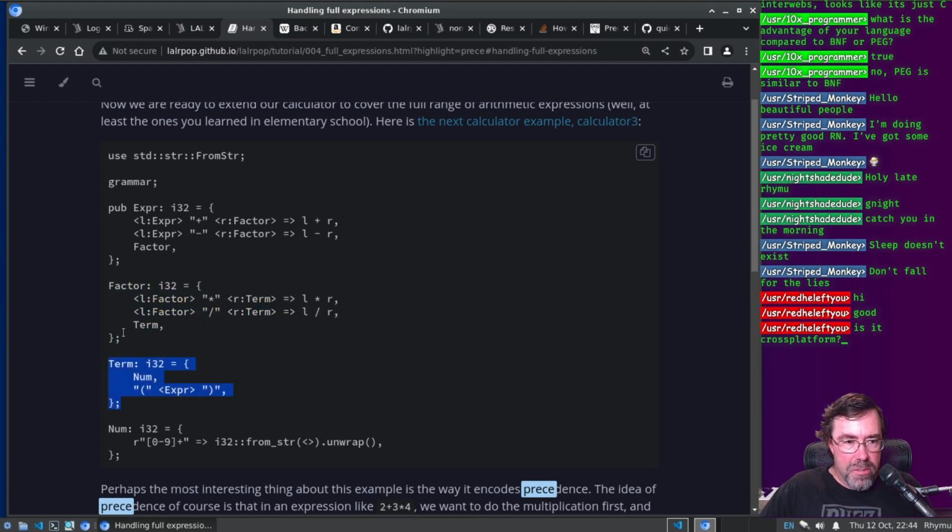Because he could have grouped these together. This is just being excessive, right? Because these can't contain factor anyway, there's no reason why you couldn't combine them. Can't combine expression with factor because expression has a factor in it. But you can put the terminals in factor because none of these, actually no, these have terminals.